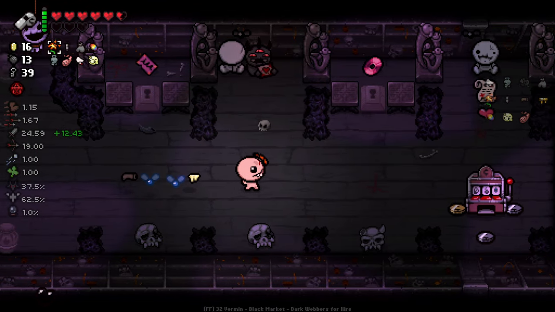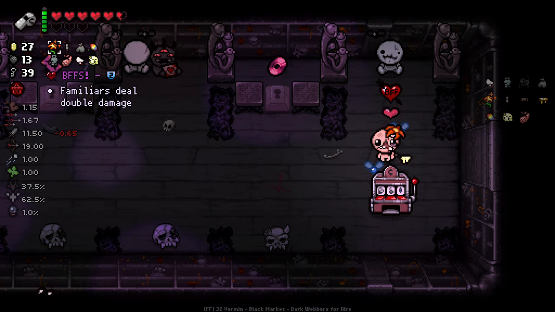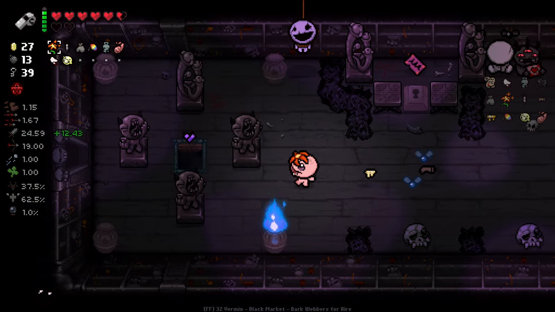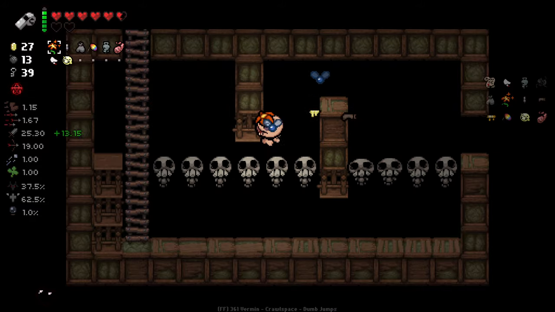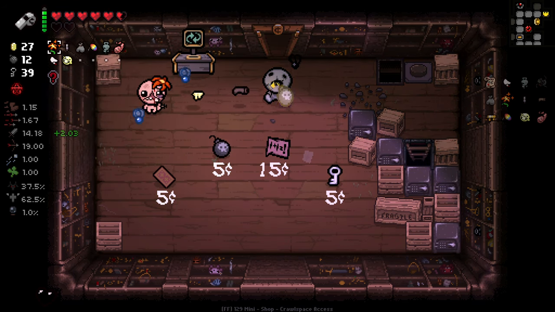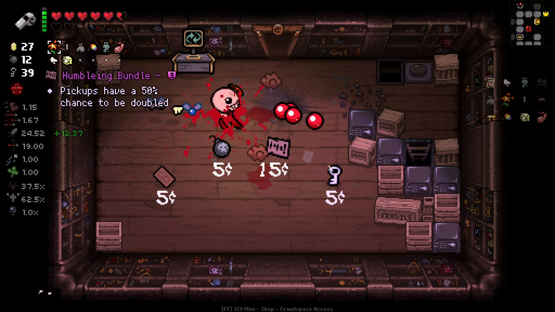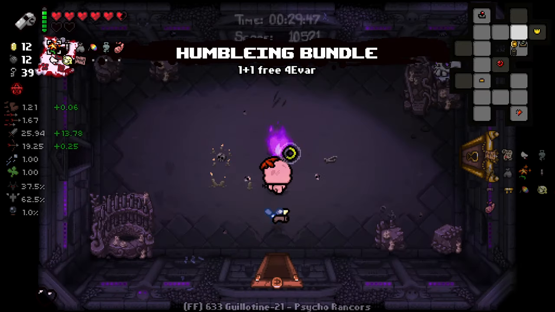What is on sale down here? Not much, but we did get Birthright. Adds 4 passive slots. Okay, we'll obviously be taking Birthright because that solves a whole host of issues for us. Right, back we go. So now I can take Humbling Bundle. I think I take Humbling Bundle first in the hope that I get a few more pennies.